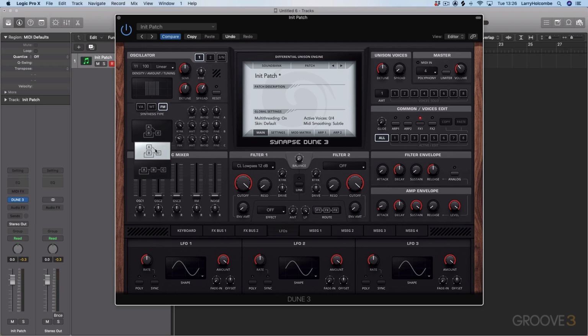Feedback allows us to use one of these two feedback paths that we have visually available to us from the algorithm menu here. And remember that by modulating the amounts, we can create some really nice sounds that move over time, and we can use this alongside our unison controls for some really interesting sound design options. Okay, so that is the FM section.